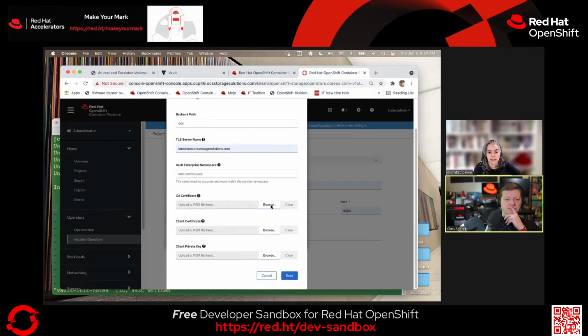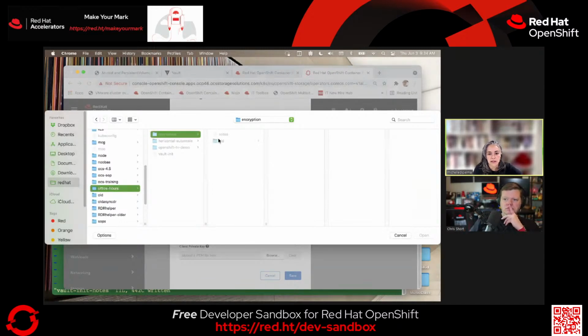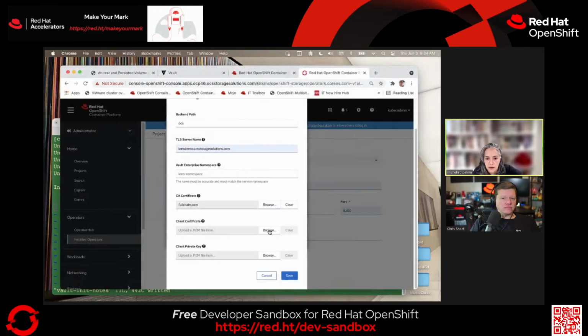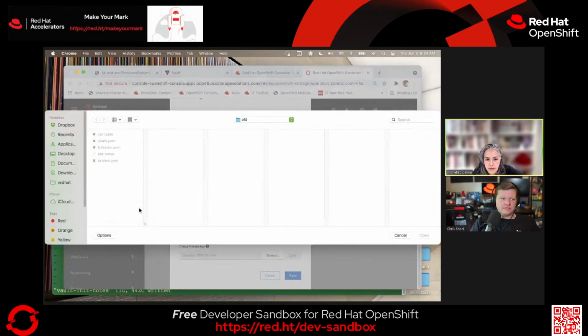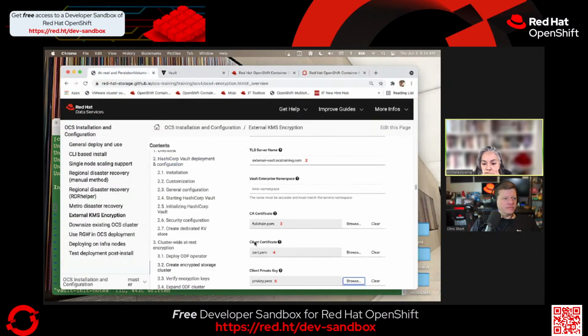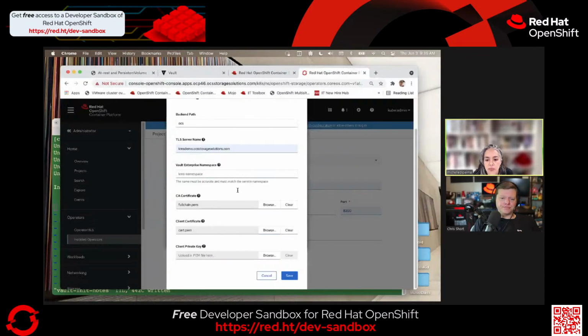Okay, so here come the nice things that we got from Let's Encrypt. So CA certificates. Hang on. I have all my stuff here. Okay, so this is the full chain, right? Okay, that's one. And notice I have to check. Hang on a second. See, I'm that worried about getting it wrong. Full chain. Oh, cert.pem. Okay, perfect. Just wanted to check how it was named. This is the cert. This one. And then the private key.